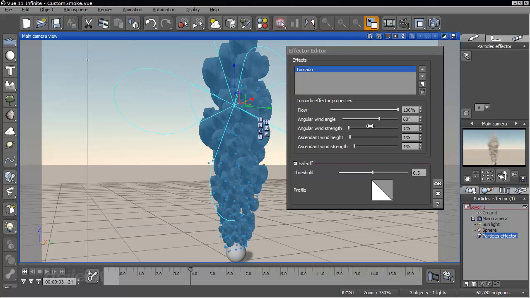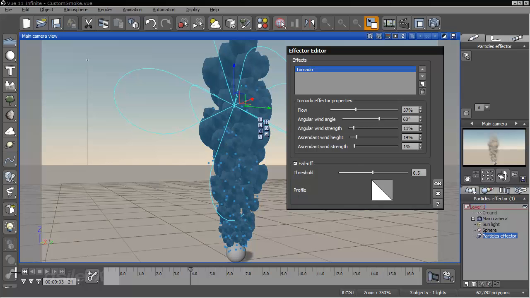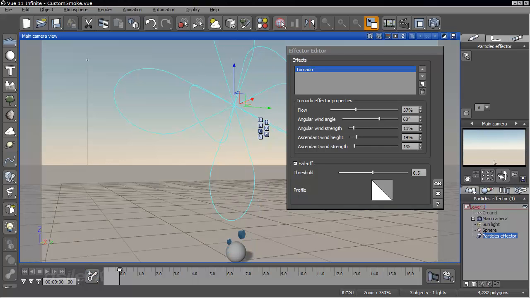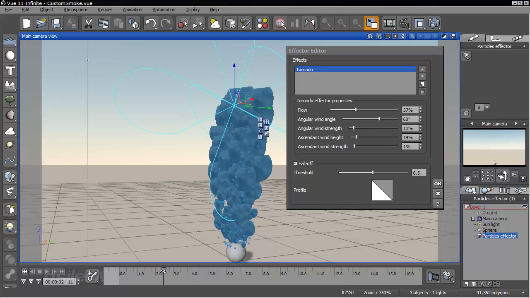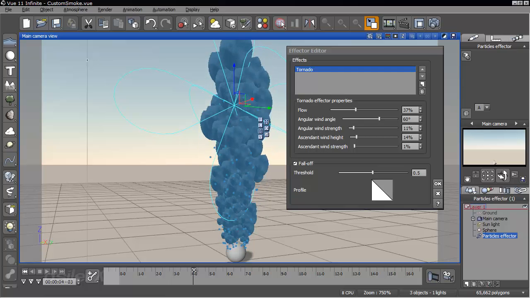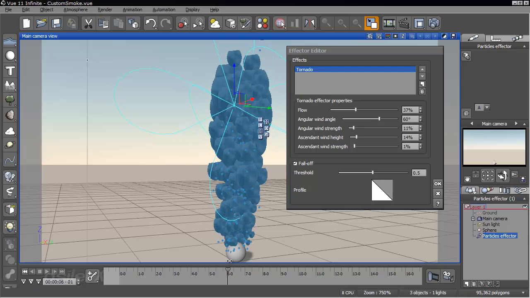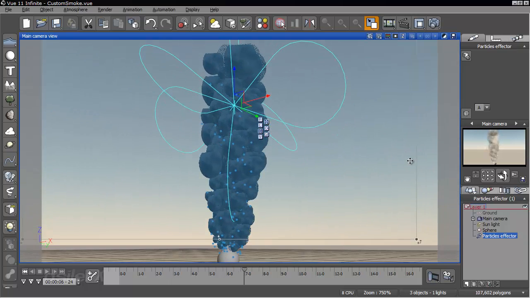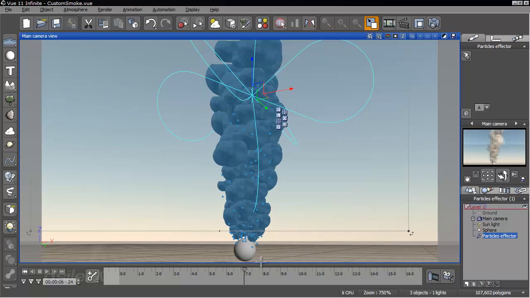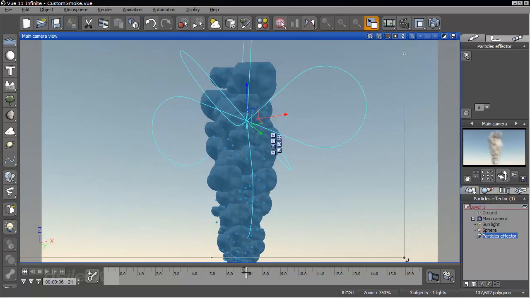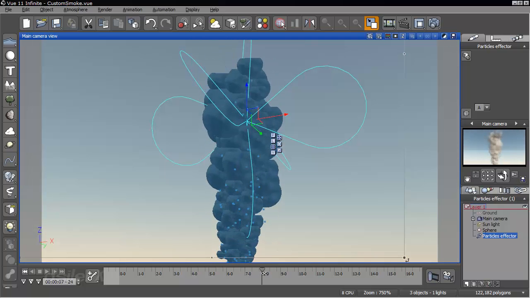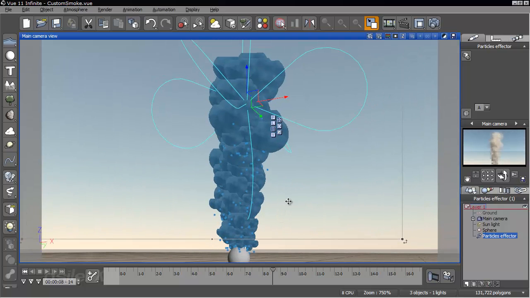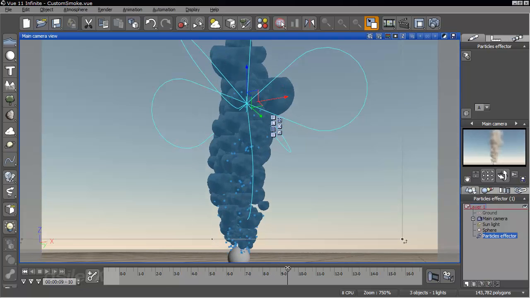I'm going to increase the angular wind strength and height, and then decrease the flow. And there's a little bit of extra movement in there, and it twists and turns. But we should still have the particles facing the camera from the settings. So unless you're noticing any bad intersections, that looks like it should work okay.